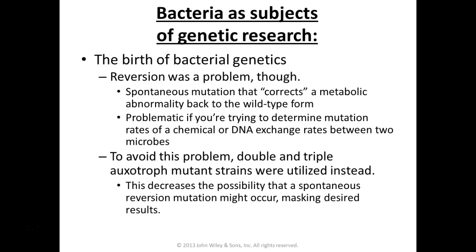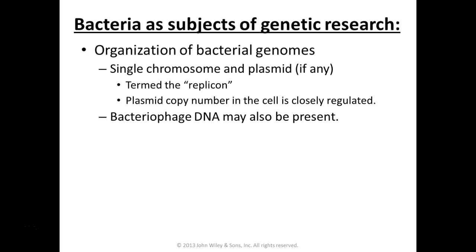So we eliminate that problem if we just change one thing and they can fix it on their own. So for the most part, bacteria have a single circular chromosome, right? One copy of all their genes. And a lot of them have plasmids. They don't have to, but a lot of them do.